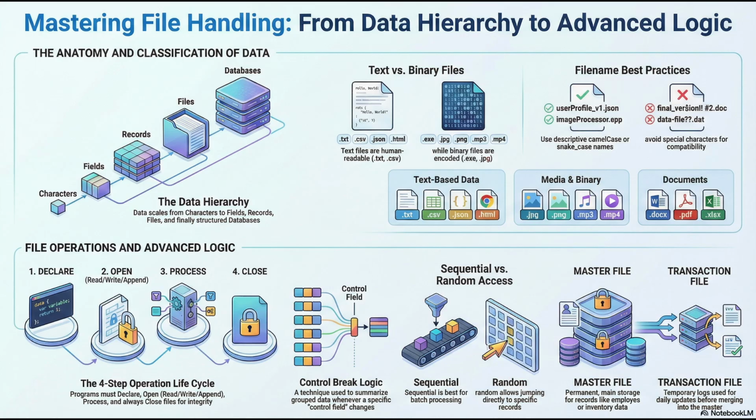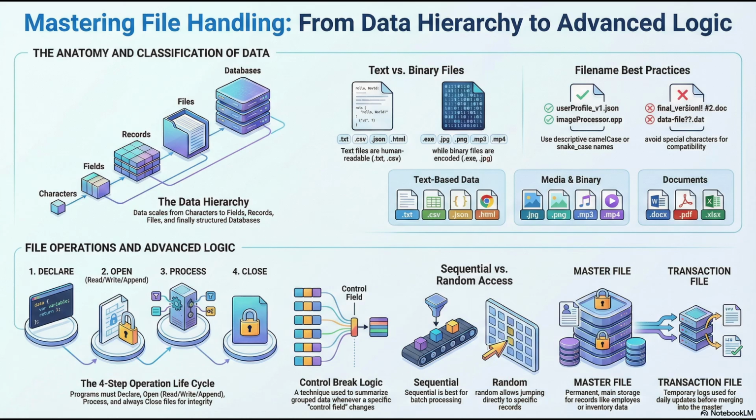Then for every new line you read, you ask a simple question. Does this new record's region match what I'm holding in memory? And as long as the answer is yes, you just add the sale amount to a running total. You just keep accumulating. But the instant you read a record that says south, the check fails. South does not equal north, and that is the break. The control break. Yes. And at that moment, the program has to sort of panic constructively. It has to pause and say, whoa, stop. Before I deal with this new south record, I need to print the final total for north, then reset my counter back to 0, and then update my memory variable to south.